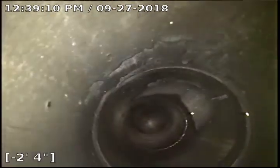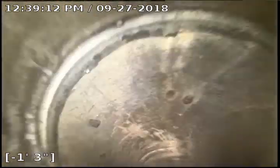Alright, this is 2349 Covington. We're in the countryside area, and we're going to drop down the kitchen stack. You can see where the kitchen sink comes in. That was the clean out that's on the wall. So we're under the house now.